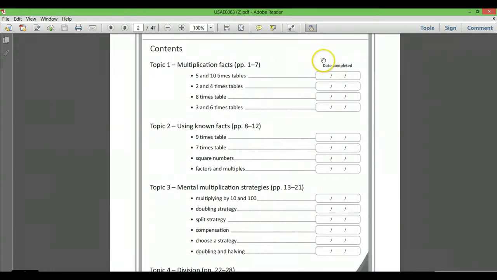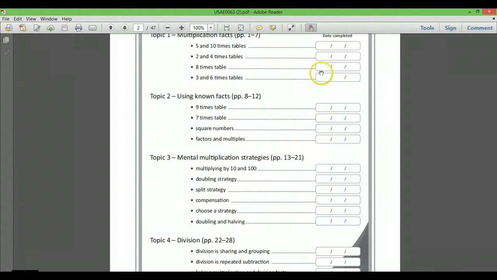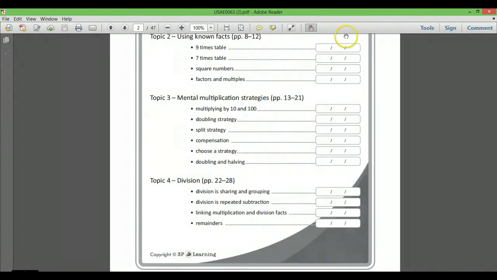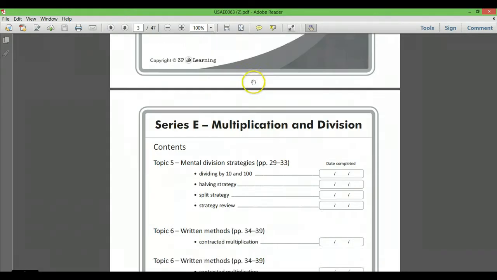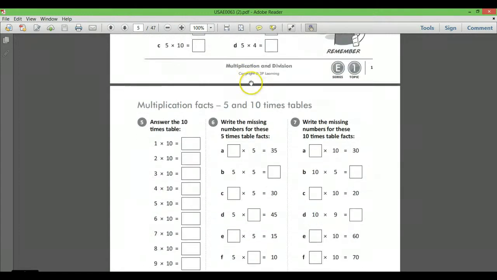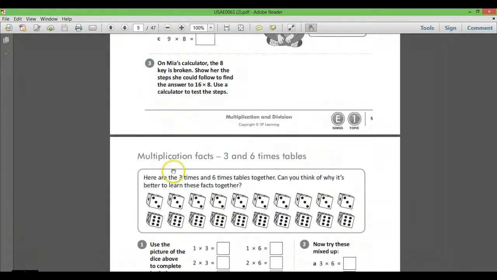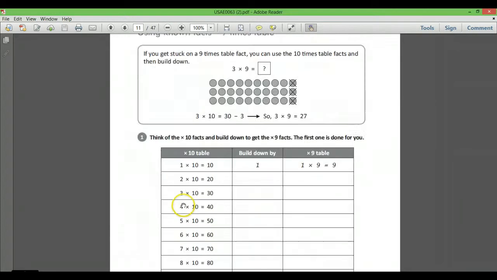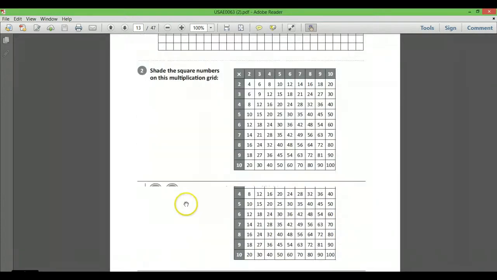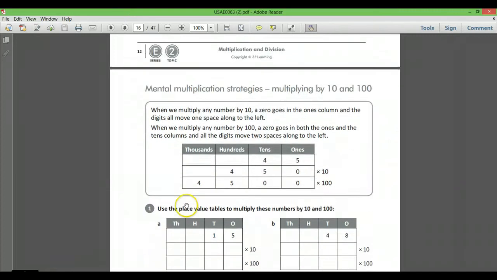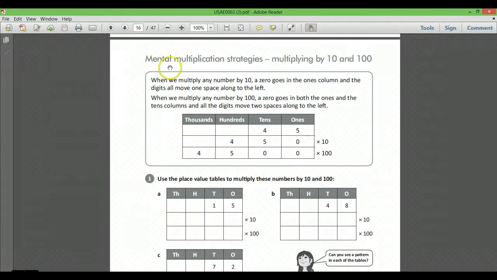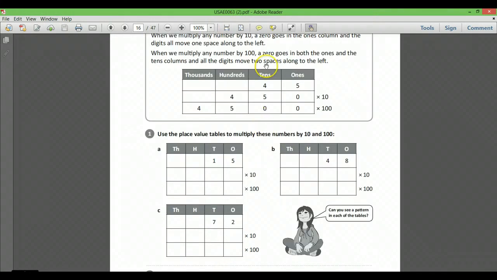It will actually give every single thing that's in there in the table of contents here, and if she printed it out, the kids could actually do each portion step by step. But if she just wants that particular topic because that's the one that these students are struggling with, she's going to go to the page that had that, which was page 13. Mental multiplication strategies, multiplying by 10 and 100. And here we have a worksheet that actually breaks down for them how they would do exactly this topic.